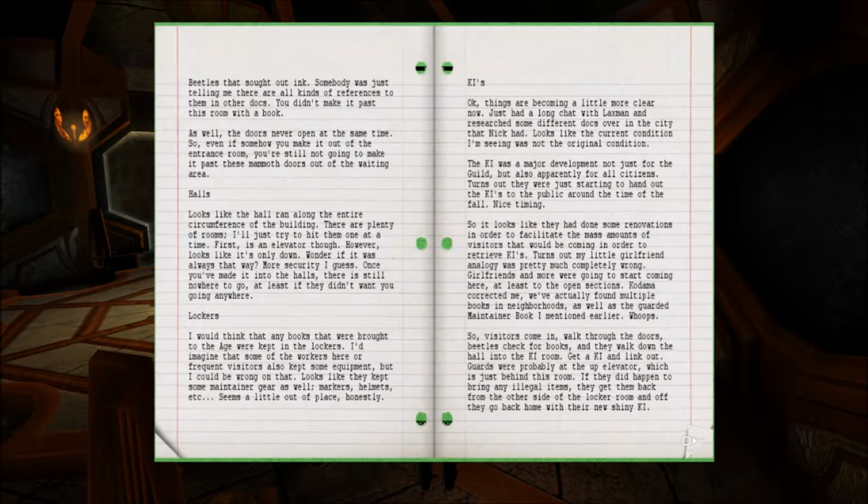Looks like the hall ran along the entire circumference of the building. There are plenty of rooms. I'll just try to hit them one at a time. First is an elevator, though. However, looks like it's only down. Wonder if it was always that way.